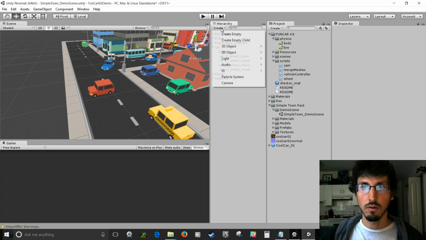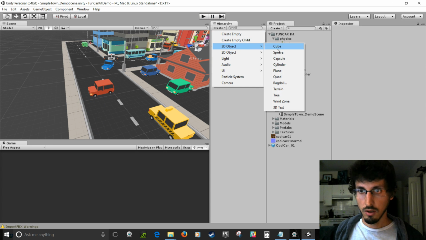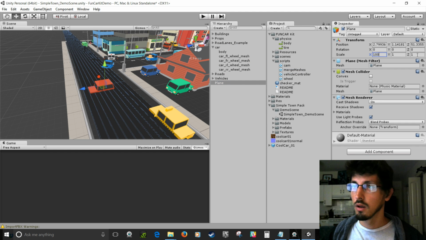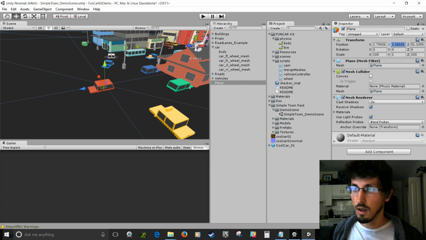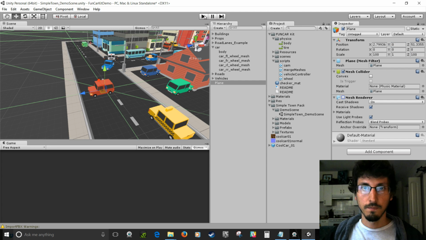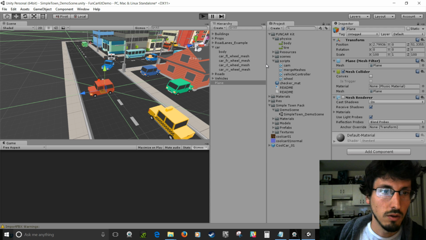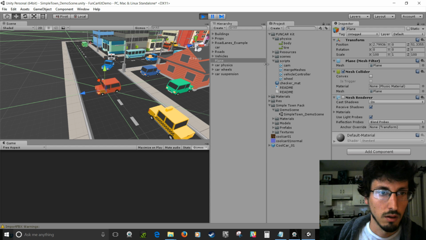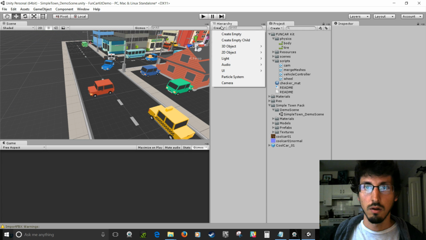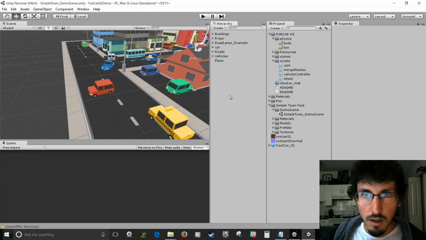Yeah, so you could just go create 3D object plane, make it really big, and invisible. So you should just drive around on this plane. When wheels turn, create, did I delete the camera?